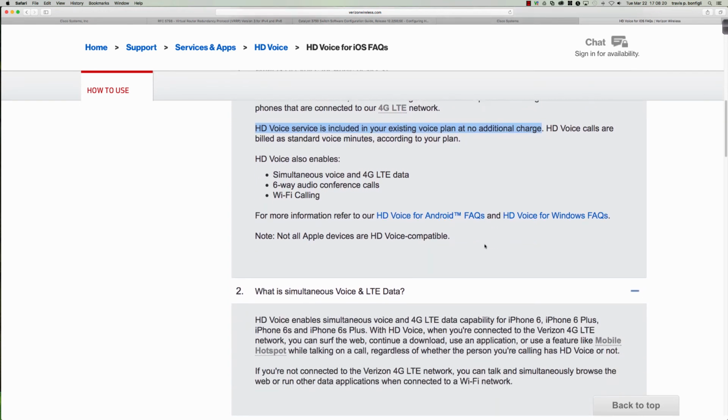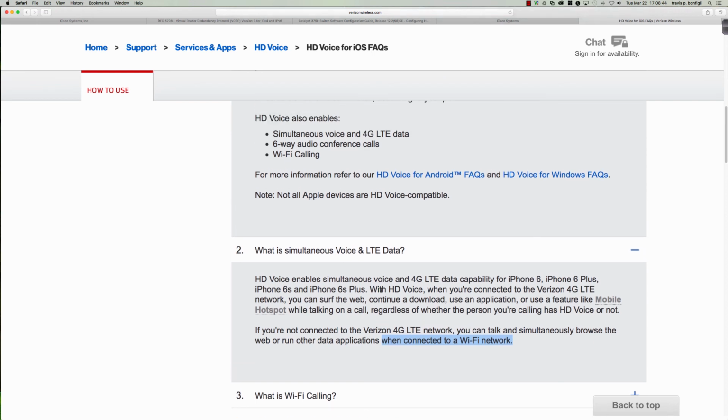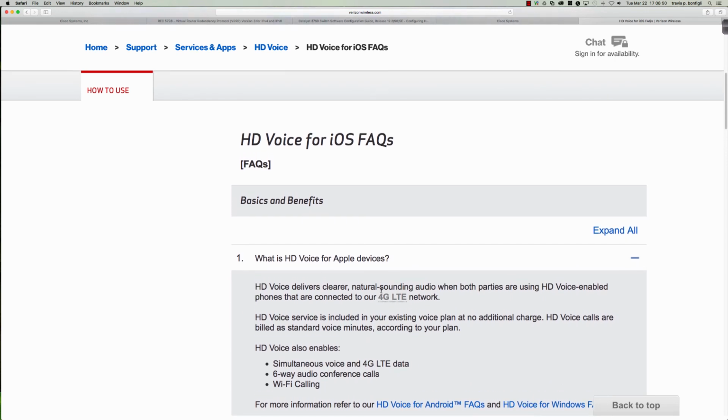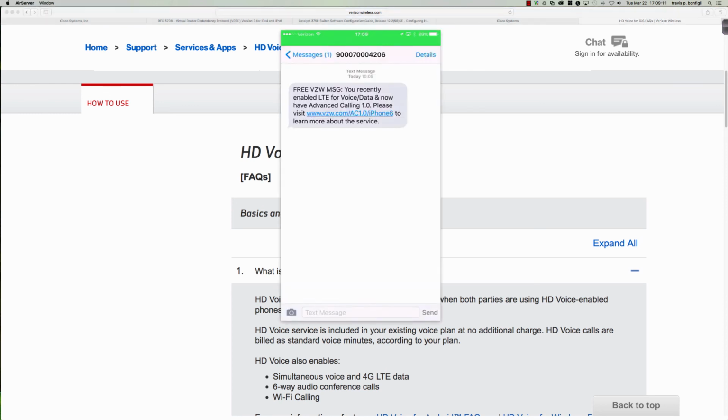There is a quick caveat here that with HD Voice, when you're connected to a 4G LTE network, remember, 3G is not going to support this according to this fact right here. It also works when you have access or you're connected to a Wi-Fi network like I am now. And I've tested both of these out, and it works absolutely flawlessly. So again, if you're a Verizon user and you've always wanted to be able to do voice and data at the same time, okay, so that is going to wrap up this tutorial.